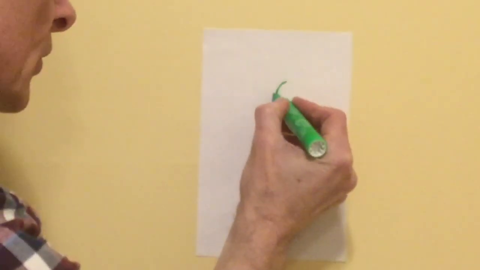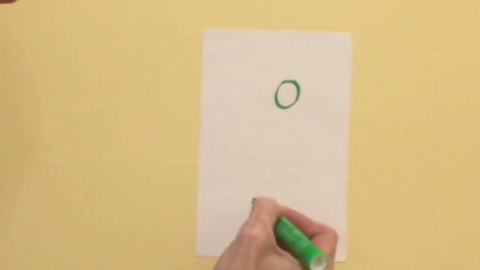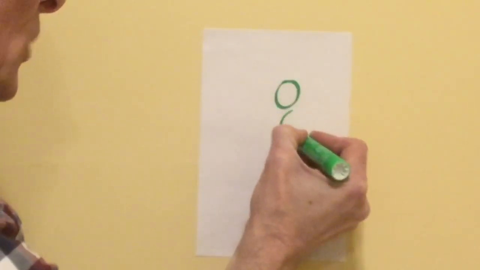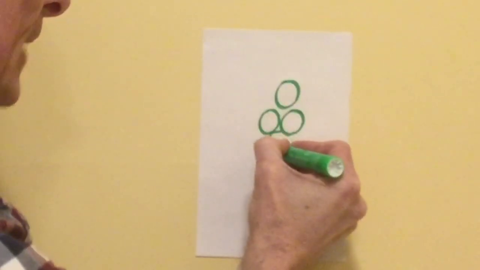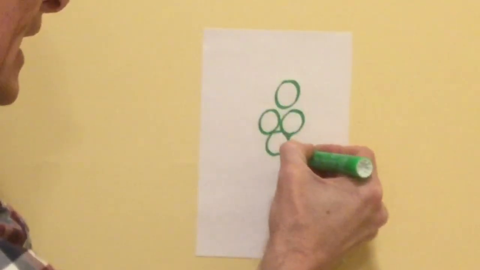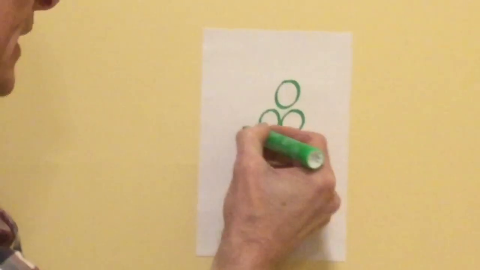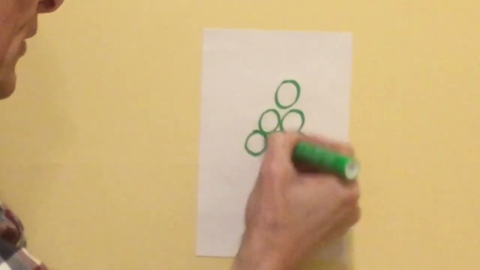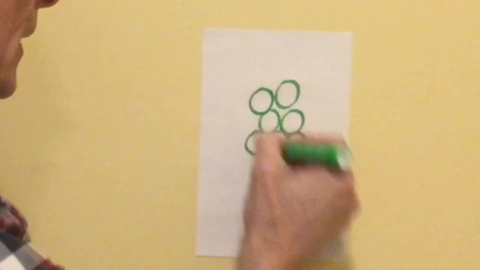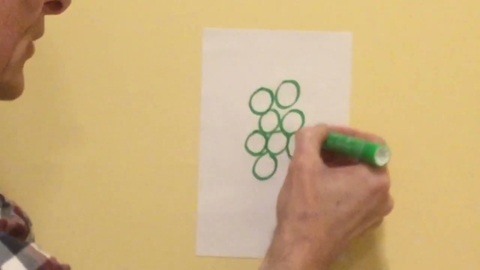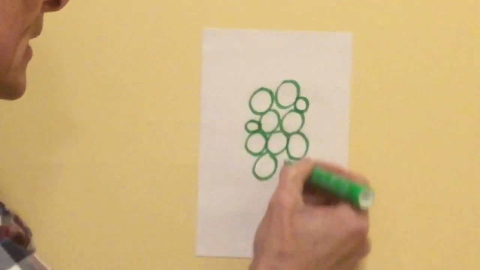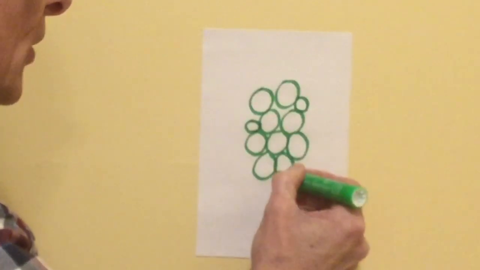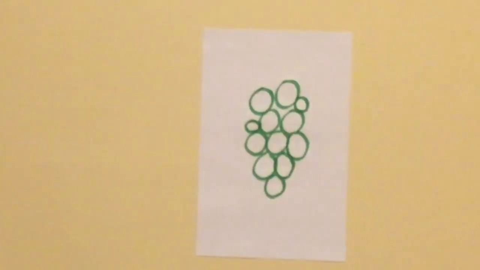Let's draw some oval grapes. So let's make all those small ovals. An oval is kind of like a circle. It's just sort of squished a little bit. And we'll make some ovals. I'm going to make some of them touch one another. I think that is what the grapes looked like when they were all together. A cluster of ovals. And of course, I noticed there were some really small ones, so let's put some little small ovals for grapes. Oh, that looks like grapes.